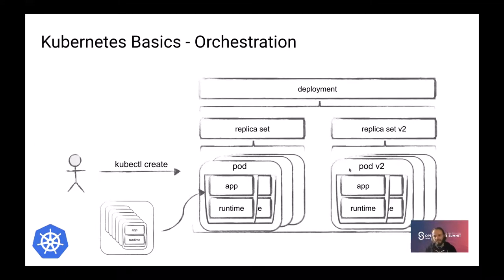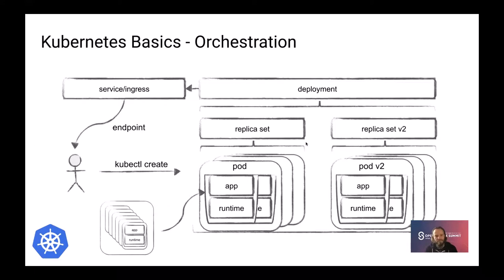On top of this replica set, there is a so-called deployment object, which kind of maintains the versions of those replica sets. So whenever you have a new container and you have patched your image, then you can do that and you will be able to expose your endpoint to an end user. Now, looking at that, that already contains a lot of things that you can do. So you can scale on the basis of your applications in the containers. You can dynamically switch over from one version to the other. You have possibilities to expose that workload to the end user. And what you can't see here yet is basically you are able to recover if something fails.